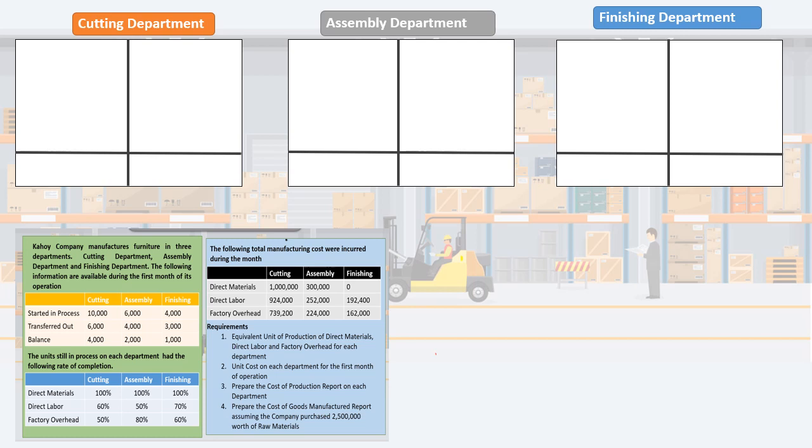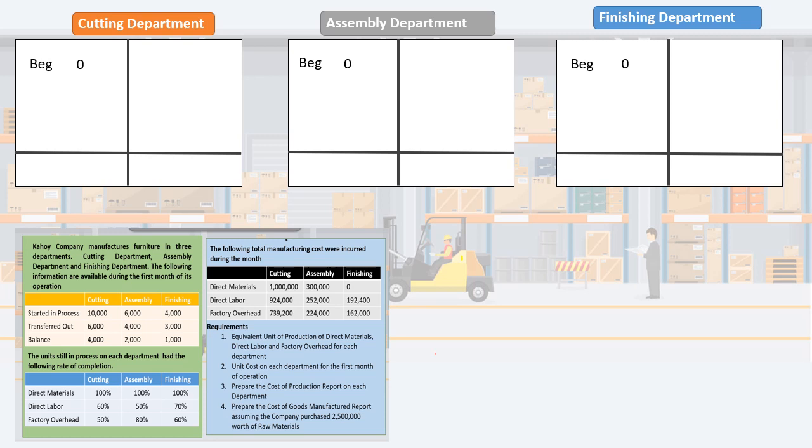Okay? So sa illustration natin, consider daw itong problem na to as the first year of operation. So dahil first year of operation lang yan, ang ating beginning balance po ay 0 lang. So nasa left side yan. Hindi muna natin i-distinguish yung FIFO method tsaka average method kasi nga yung beginning balance natin ay 0 lang. Nagkakaroon kasi ng difference sa computation ng equivalent unit of production kapag ang ini-employ na accounting policy ay magkaiba. Iba ang computation sa FIFO method, iba ang computation sa average method. But since this company ay sa first year of operation pa lang nila, wala muna tayong distinction ng FIFO and average. So that will be discussed on the next video. So focus muna tayo dito sa problem natin.